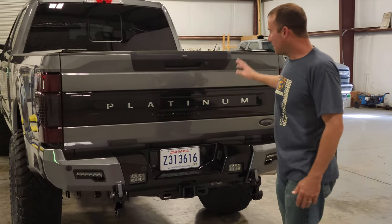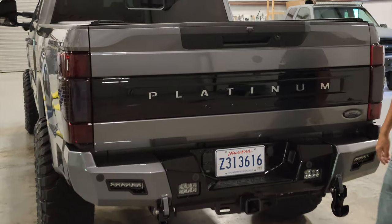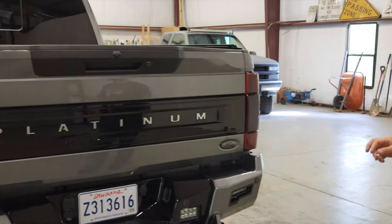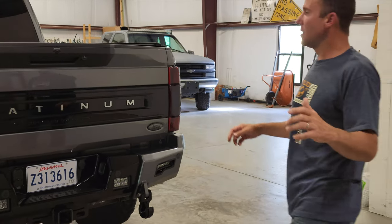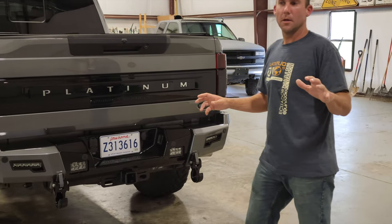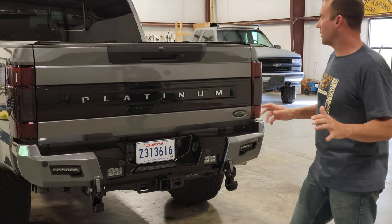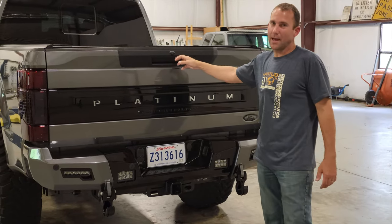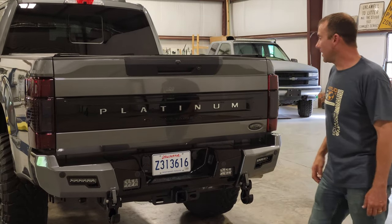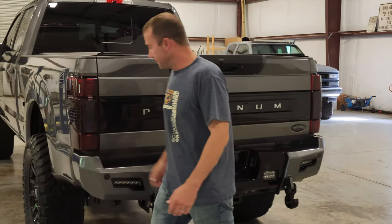So going around everything. Oh, remember this was chrome, this chrome tailgate handle. We decided to wrap that. It was a lot of trouble taking a lot of some stuff. That makes a lot of sense. Some of the stuff, taking it apart, was going to be a lot of trouble to paint and get it put back together properly. So some stuff we decided to wrap, some stuff we decided to paint. I mean, that is the way to go. So that was the route we went.